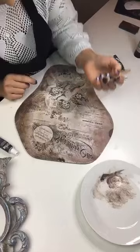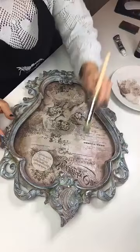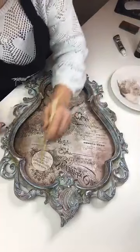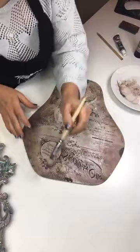Right, so I've lost my outline here at the top, so I'm just going to place the frame over again, just to double check. There it is. Okay, I can see it again now. There's a lot going on here at the top, so it's not as visible.